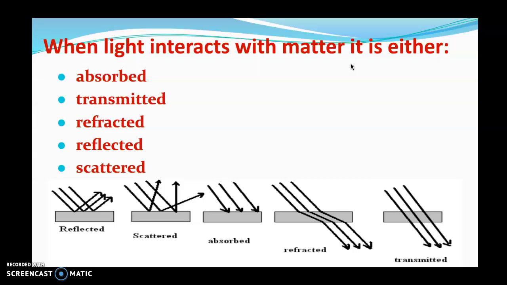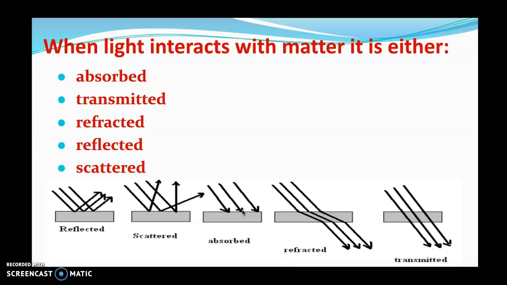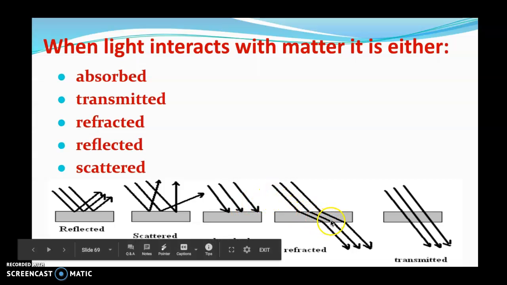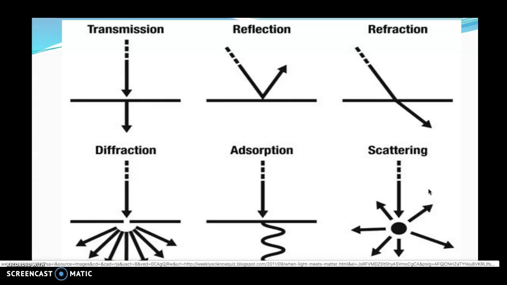One more check of understanding here is if we were to look at these pictures of light as being rays, these arrows, if it bounces off without interacting, that's called reflection. If it bounces off in all sorts of directions because of the actual surface itself, this would be considered scattering. This is what happens in our atmosphere. If it goes into the thing and doesn't come out again, it must have been absorbed. If it changes direction as it goes through the thing because it's a different density, but it's able to go through it, we call that refraction. And if it just goes through it without interacting, meaning that this must be the same density as the thing here, then we call that transmission. One more look at this as well.